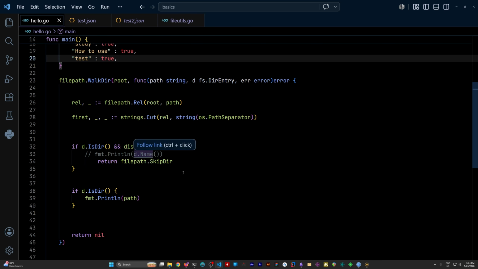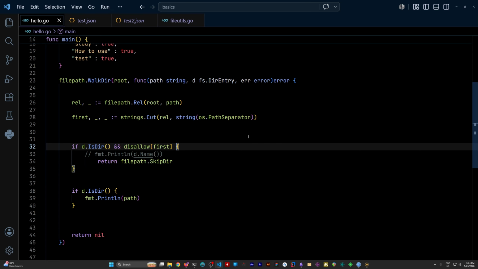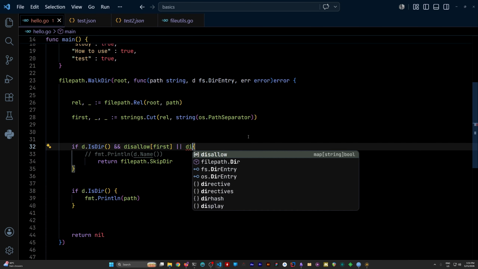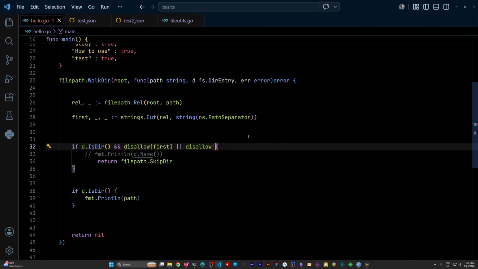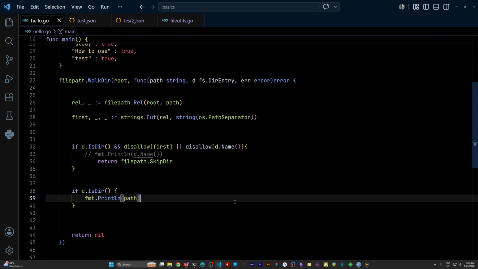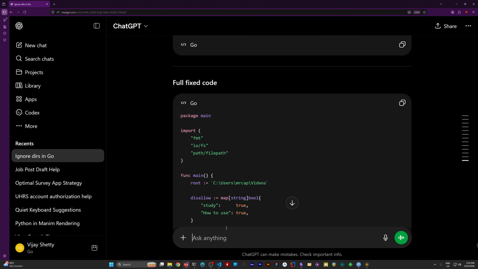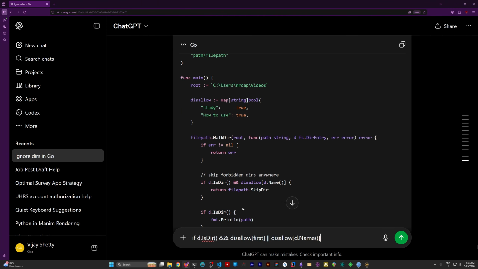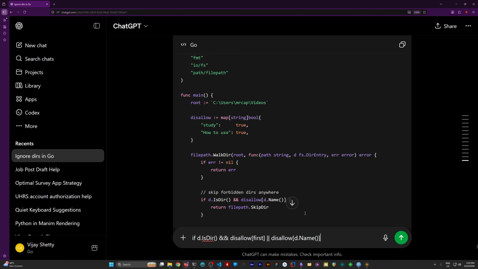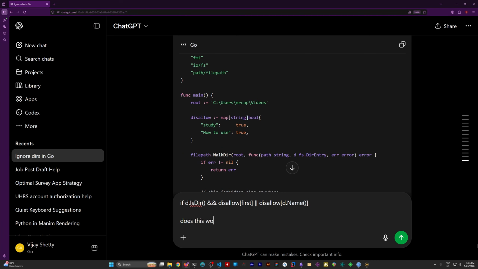Disallow first, or hopefully disallow the name. Let's see. Does this work?